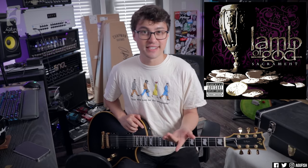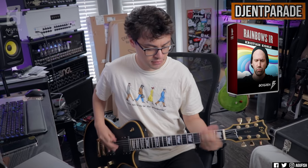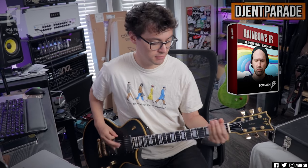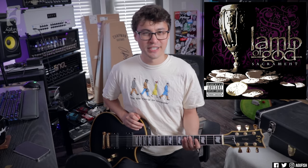Next one — Lamb of God. There were so many riffs I could have gone with, but the one that stuck with me the most is Pathetic off of Sacrament. What's fun about this one is the picking pattern is really cool, but also that you're covering a ton of distance on just one string. You could play those notes on a higher string, but the timbre you get from only using that low D is super ballsy. You get hater comments like, there's more than just one string, right? Yeah, but have you tried only using the one? It sounds super cool.